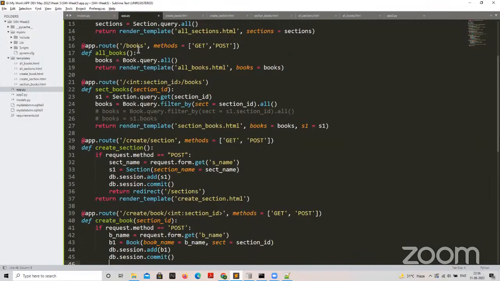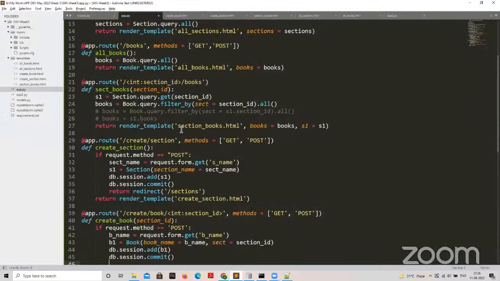Why? Because we don't want all the books. We want only this page to get updated. For example, for mathematics there is no book, right? If I click on add a book and then put the book name and add the book, it should appear here. I need to make sure this gets updated, right? So we'll go back to that page.